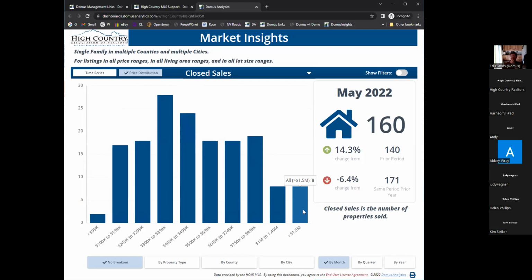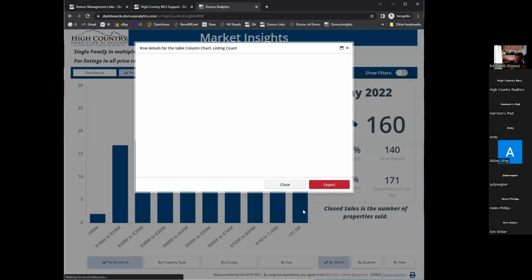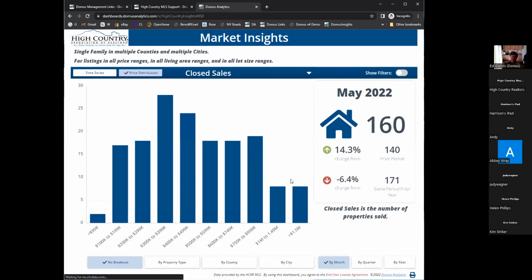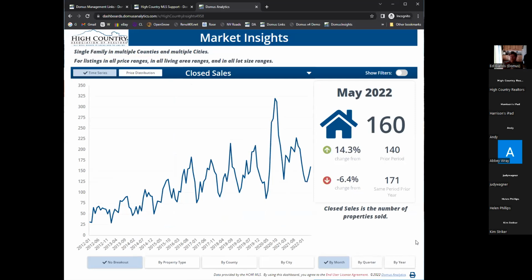Here is my favorite trick of Domus. I'm just going to double click on this bar once, and the system is actually going to drill in and show me those 8 listings from the MLS that met that criteria. So I can now say, wow, that was really interesting. I can pull up the ID or the address and now go back to MLS, look it up, and explore a little bit more. So that's true on any data point. Again, most everything you look at, if you double click, you can go ahead and see that particular data.